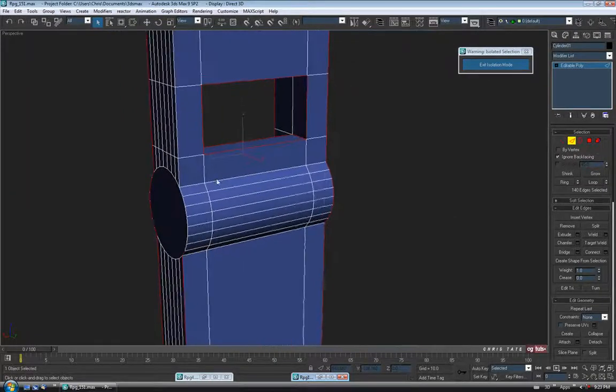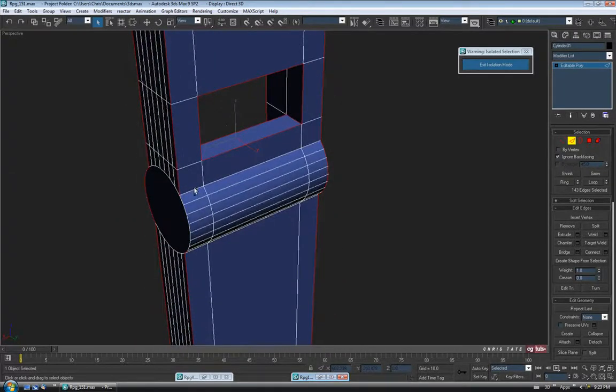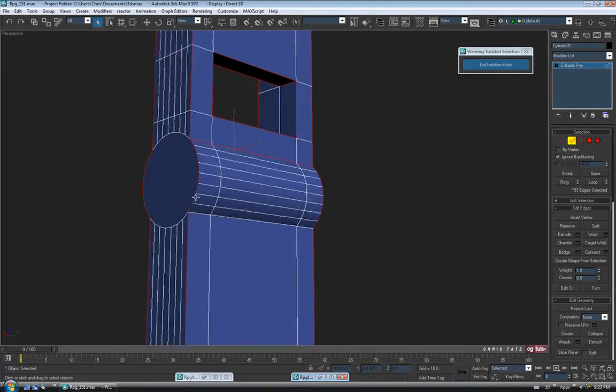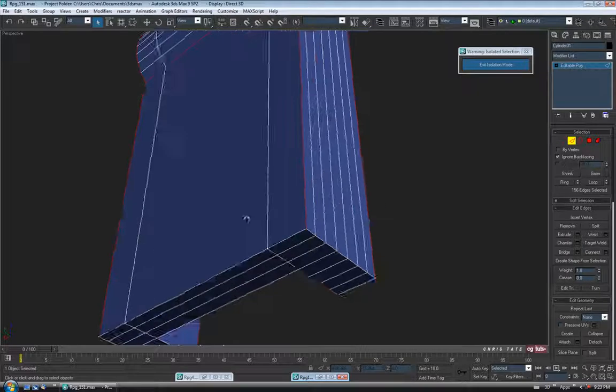Alright, and on the front, do the same thing. Just going to work from the top to the bottom, just to make sure I don't miss anything. Alright, we'll go across here. Get these guys. Alright, and these guys across here. Alright, now on the bottom.